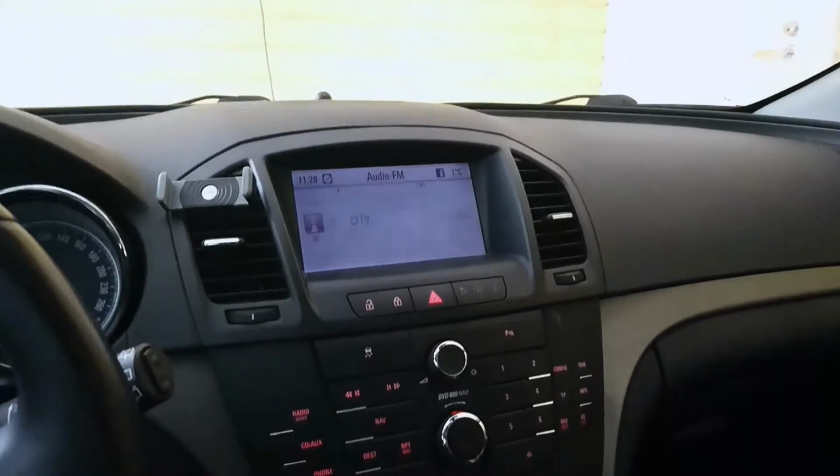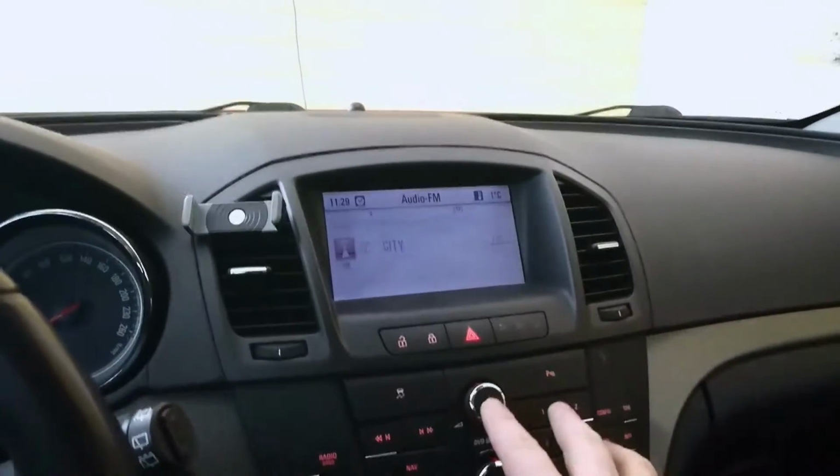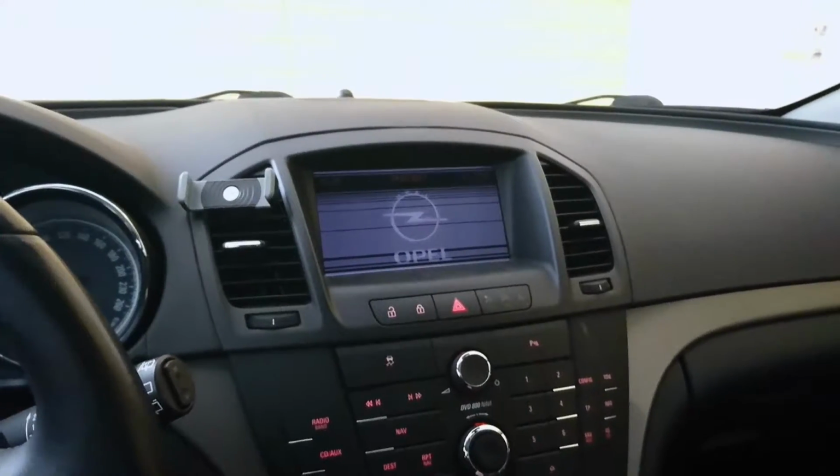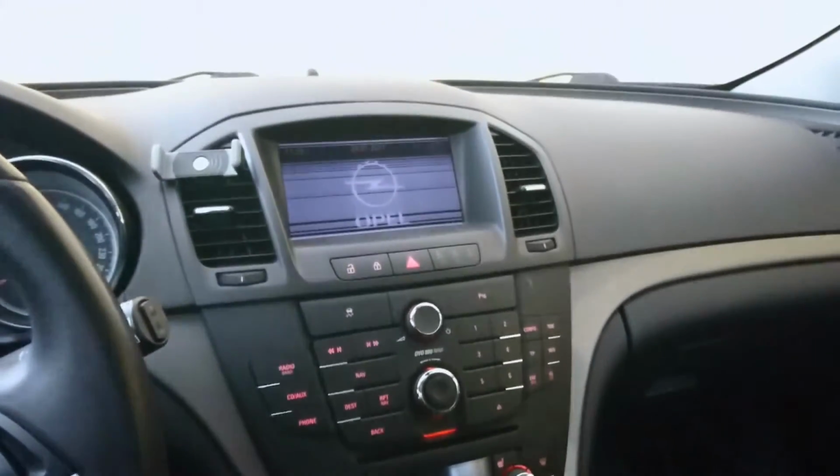Today, I'm not working with my VW Beetle or my Ford Escort. I'm working with my Opel Insignia, and in some regions, it's Vauxhall Insignia. But nevertheless, the problem that I have had with this audio system is that my display is a little bit broken, let me show you. Okay, here's my display, and as you can see, it's kind of working, but it's not. As you can see, it's striped. So what I'll be doing is I'll be changing the display.